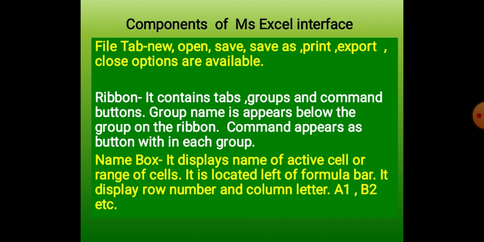Children, this tab is located on the left side in the tabs group and it is on the ribbon. It is especially used for some basic commands like new, open, save as, print. The new option is used when we open a new workbook, and we use the open option when we have to open an existing file. Save and save as are used to save our content or save it with a new name. If we want the information on paper, we use the print command, and the close option is used when we have to close a workbook.